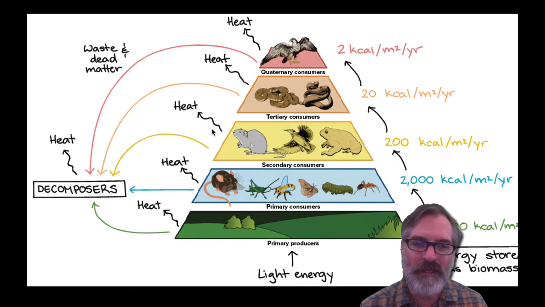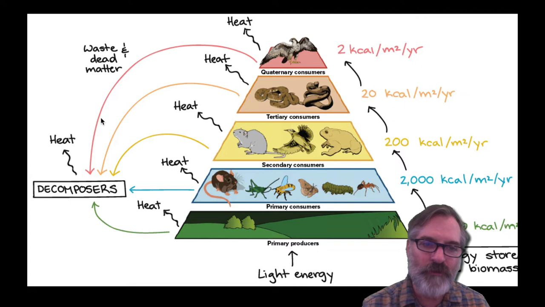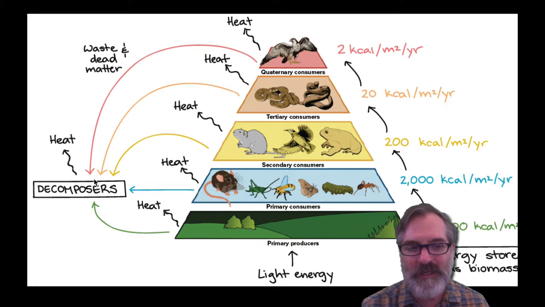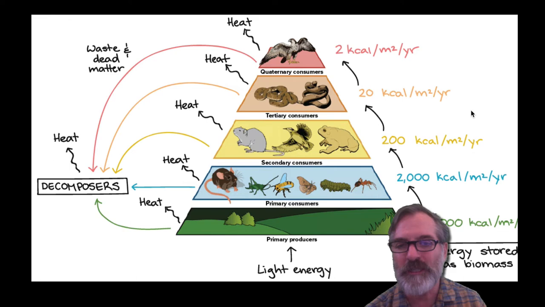And then any of that mass and matter is broken down, whether it's scat or whether the animal ends up dying. You've got fungi and decomposers and bacteria breaking it down into the soil. And as it breaks down into the soil, it turns back into nutrients. And now the producers can use that and sunlight and CO2 and water to recycle those nutrients back into the food or energy pyramid. So let's take a simple food chain.